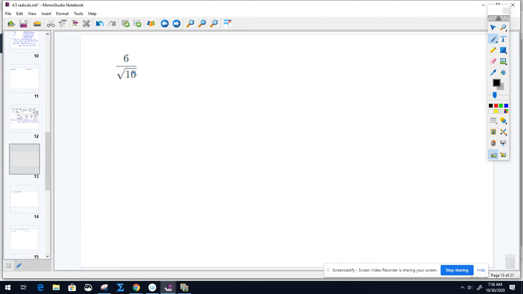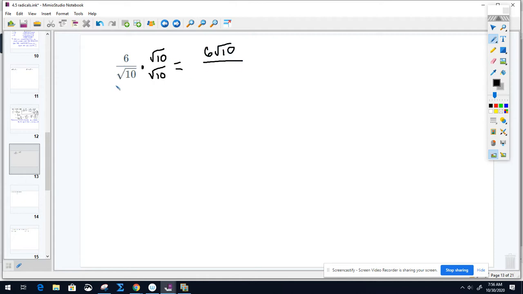Okay, so let's take a look at this problem. 6 over radical 10. Again, the reason this is not simplified is because there's a radical in the denominator, and 10 can't be reduced. There's no perfect square factor. I know 2 times 5 is 2 factors of 10, but they don't multiply. Neither one of those is a perfect square factor. So I'm going to multiply the top. Now, again, stressing, I can't multiply the 6 and the 10. I know I can, it's 60, but because this is outside and this is inside, you simply just rewrite it 6 square root of 10.